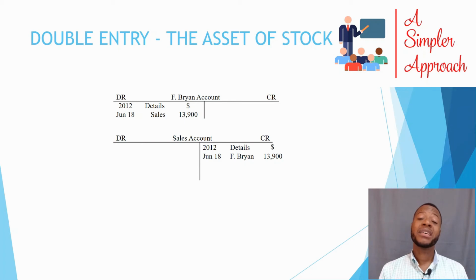As for sales, I'm going to give a little heads up. Sales is always credited, because you're selling stock. The asset of stock is going down. You credit. And the opposite is true for purchases. Purchases is always debited for now. So with sales, credit the sales account. And remember, when we credit an account, it means that we place the information on the right side using the corresponding item as the detail and the date. We have about 2 more examples to go, and that will be it.